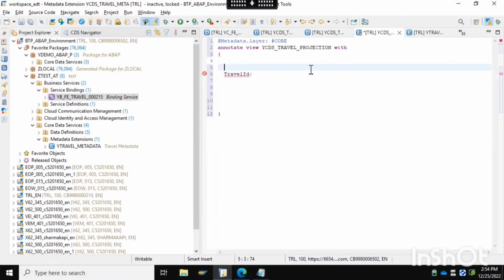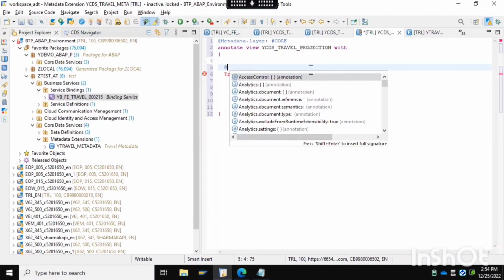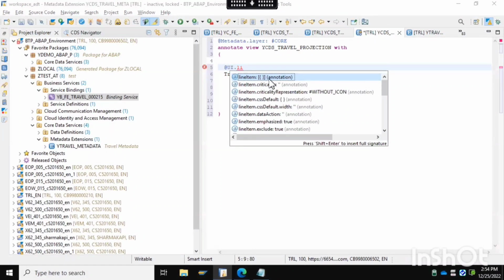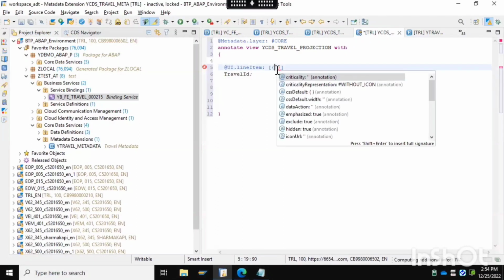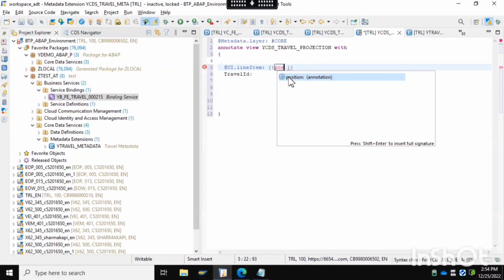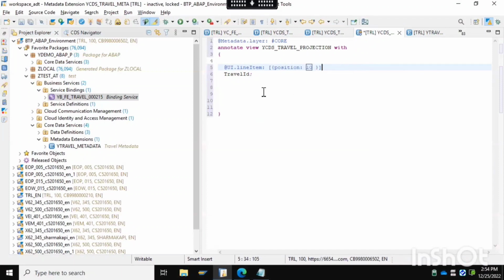So to use the same, we have a UI annotation, UI.lineItem. Select the one, and after that we have to decide its position. So I'm putting position one. So this would be the line item, and now we want a selection input field.